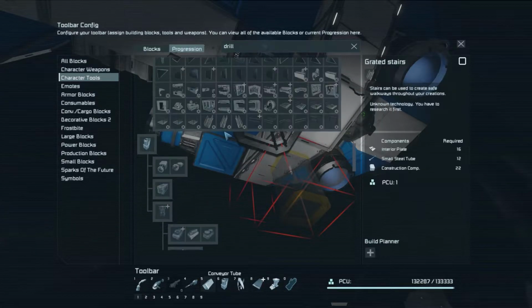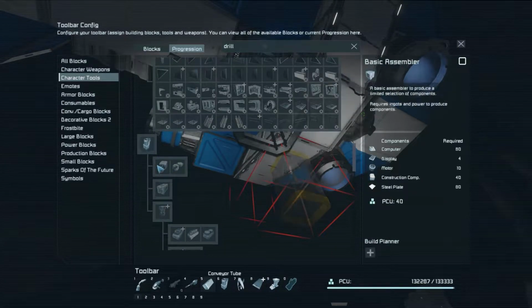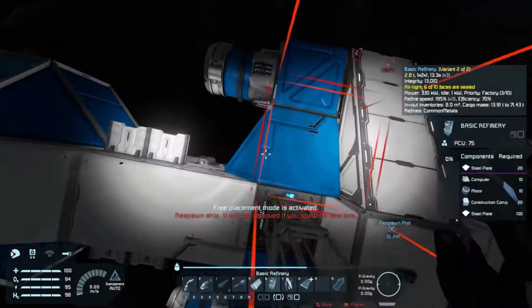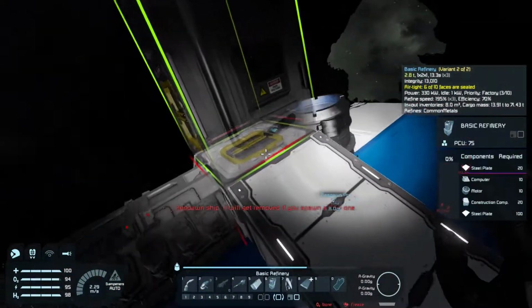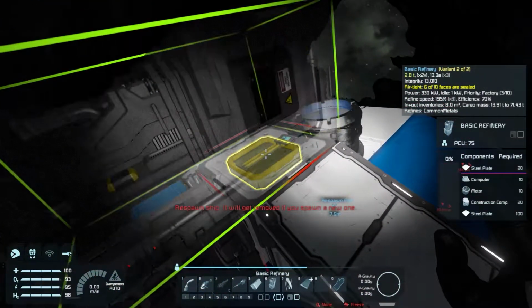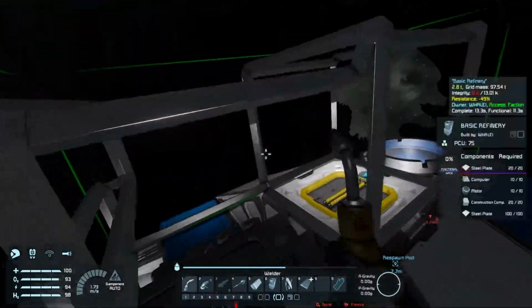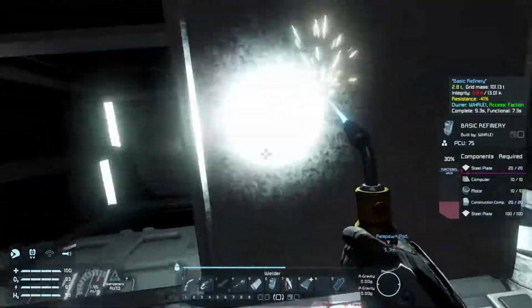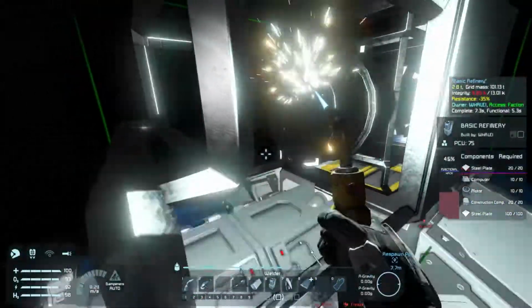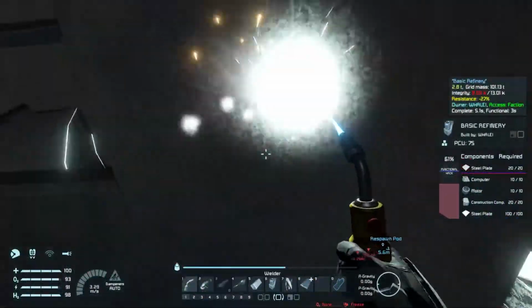What do I need before I can build a drill? I need a basic refinery. Okay. That seems fair. Okay, let's find a spot for the basic refinery. We'll just stick it up top. Right here. Lined up with everything else. And wow, we have everything for it already. Those raider drones are giving me materials. And I'm liking this.